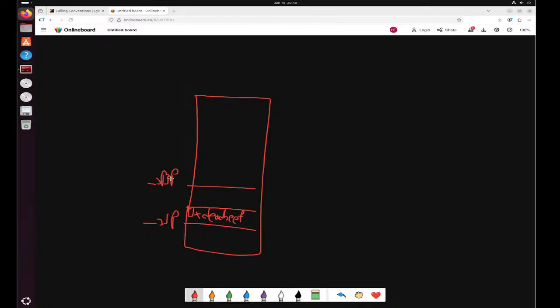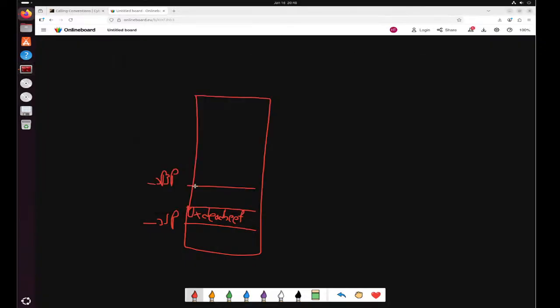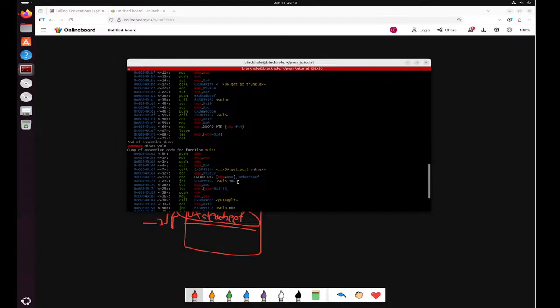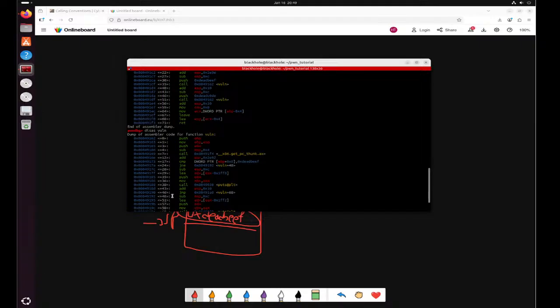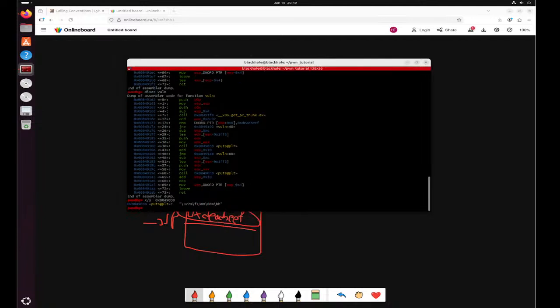It adds 8. So if we add 8 to this, it essentially will go down to this, and it will compare this value that exists here with 0xdeadbeef. And if it is not equal, it will jump to plus 48, which is right here, and it will load the effective address of this and create some space, and put the message not nice, which exists right here. I think if we do x/s, it's probably so.